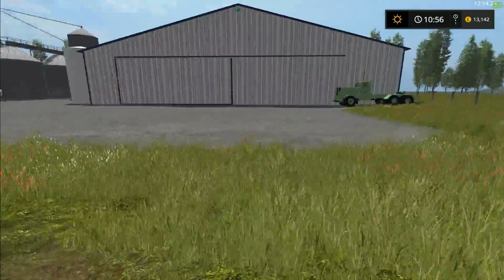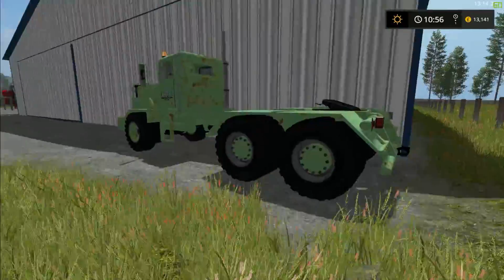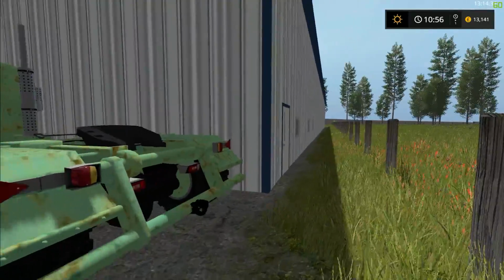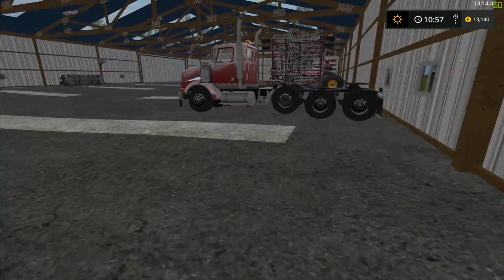It's still locked. This is the first job of the morning. The combines were left out last night. Well, one came over from another field and the red one was left out from the last harvest that you guys saw in episode number 1. Just go ahead and jump in. We'll open up the shed right here.